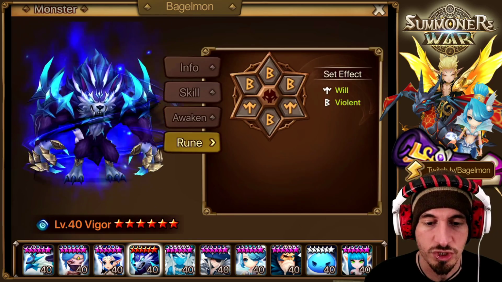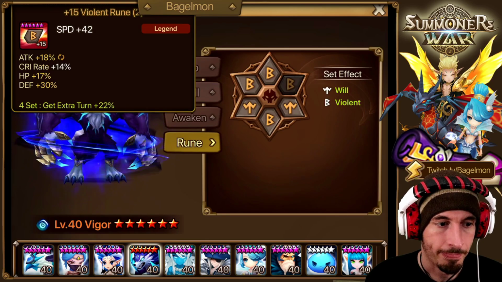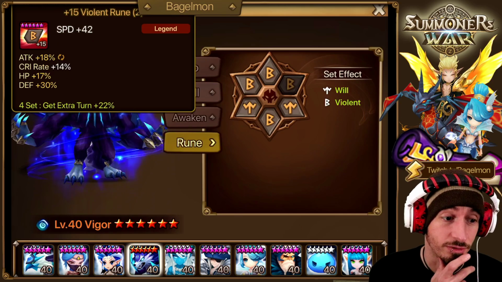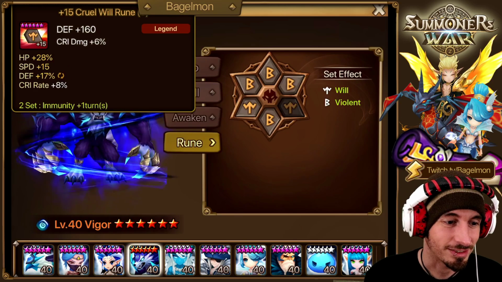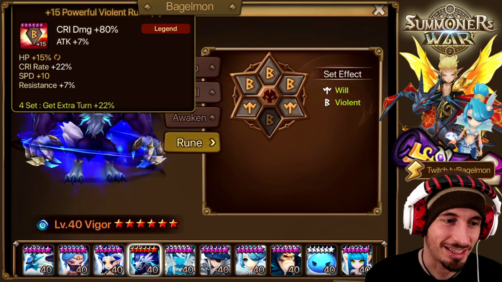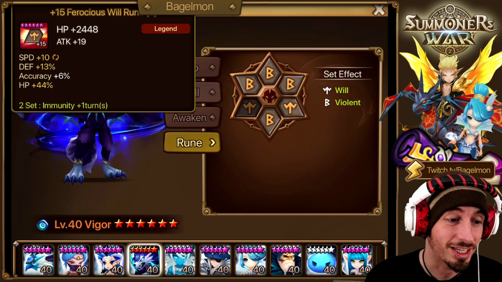So then he's got no speed in these different subs on these. Yeah, he's got 12 here. That is a very beefy rune. Look at that rune. That is a beautiful rune. Oh my god. He's got a lot of beautiful runes though. But he doesn't have a whole lot of 44% HP here.